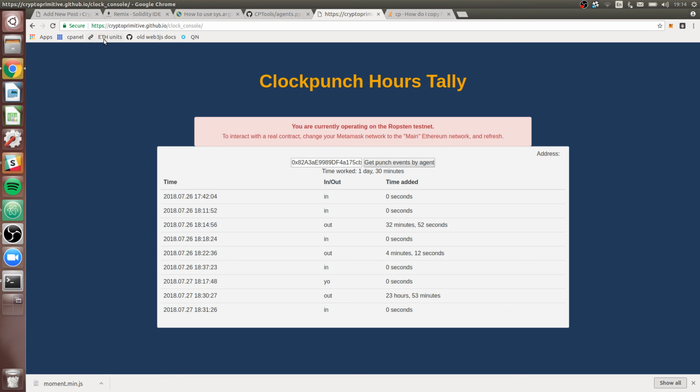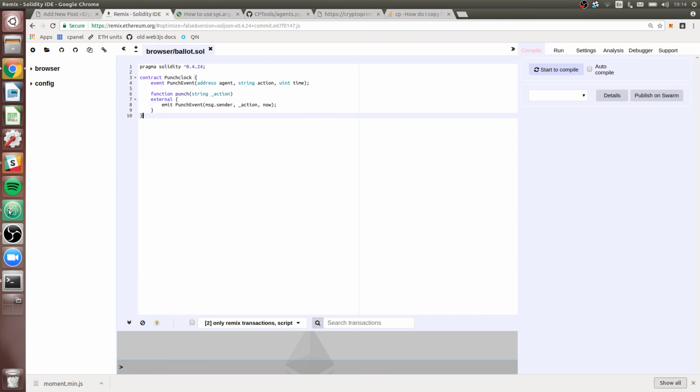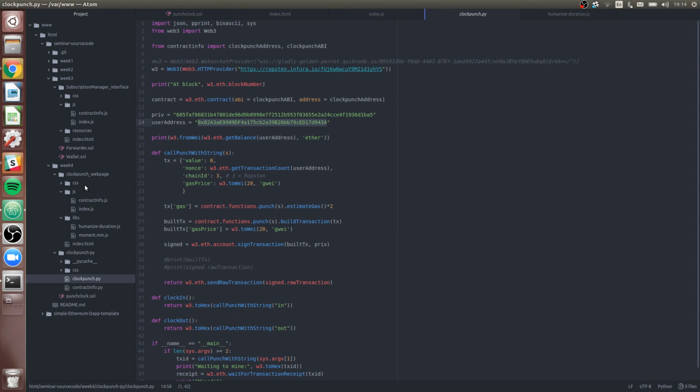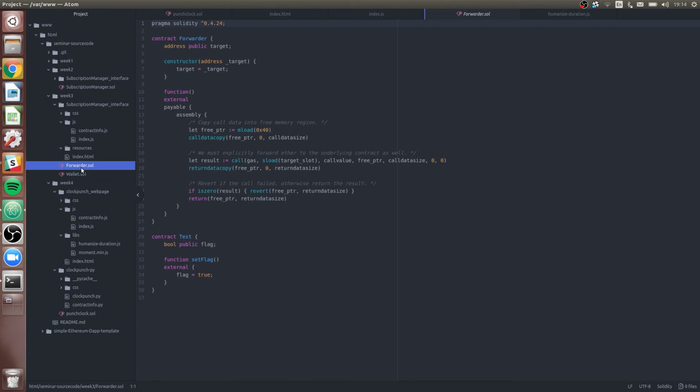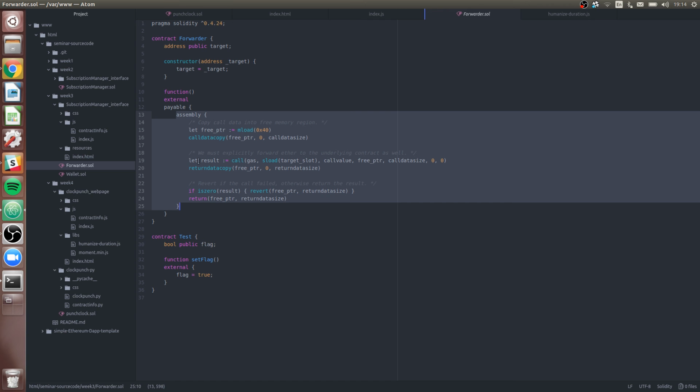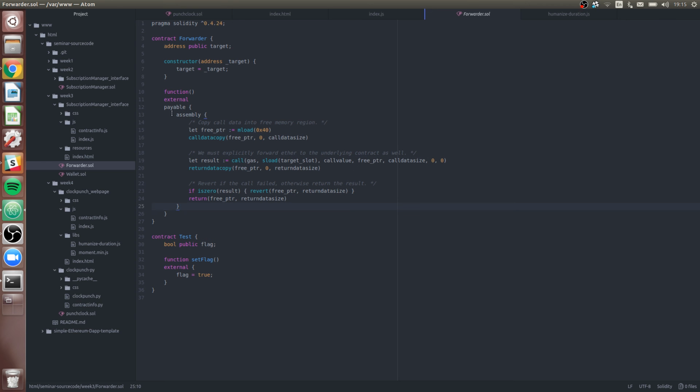We will have to use some Solidity, well, it's not Solidity, but EVM bytecode. If we look at, where is our forwarder? Well, somewhere in one of these weeks, we have a forwarder. Yeah, here's our forwarder.sol. So here we're using assembly. We'll have to use some more assembly. This assembly as it is just takes our function call and forwards it immediately. We'll need to change that to actually take the function call, store it, and then allow people to vote on it or do whatever it is that we want these composite identities to do.